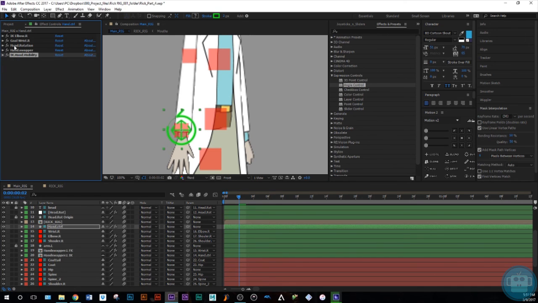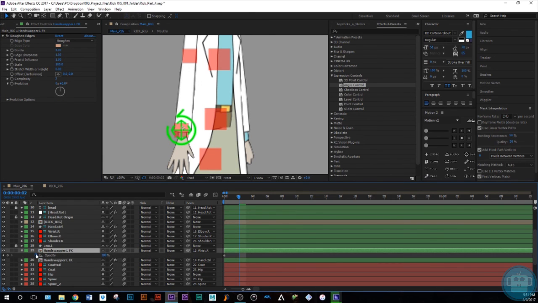So what we're gonna do is, let's select the IK, this one right here. When we click on the disable IK, we want the FK hand to appear. So we're gonna go to the opacity of the FK hand. And I apologize if this got way too complicated for you guys. It gets a little bit more complicated the further along we go.